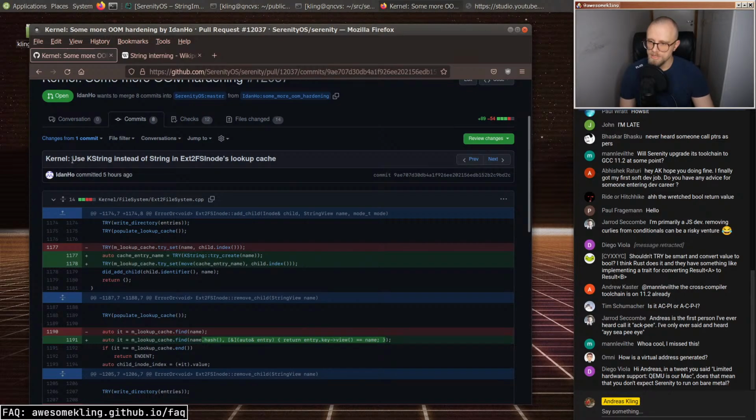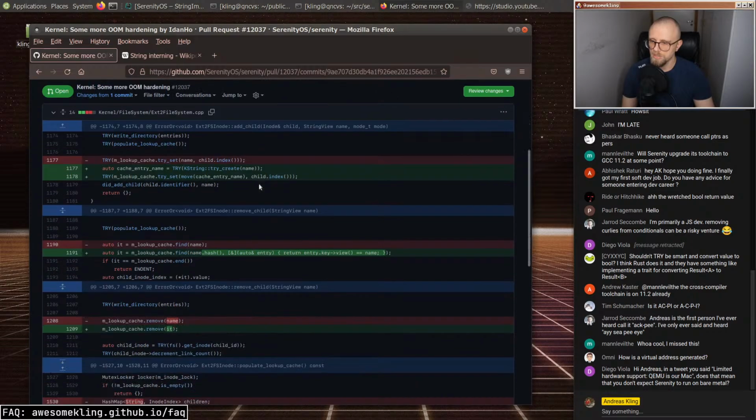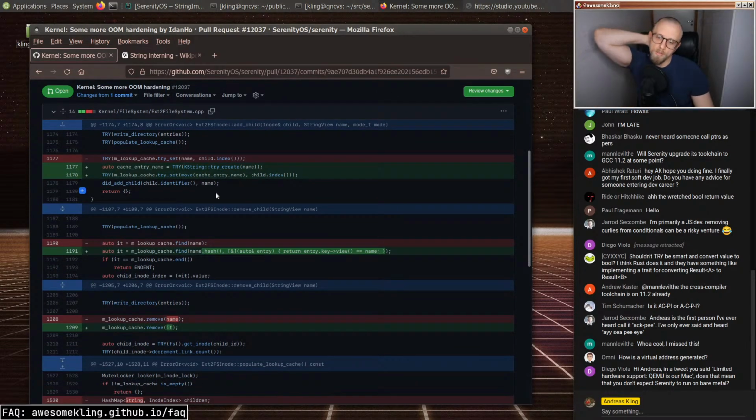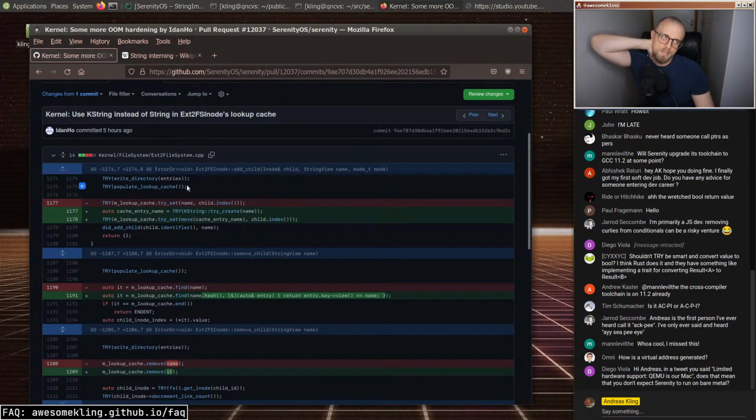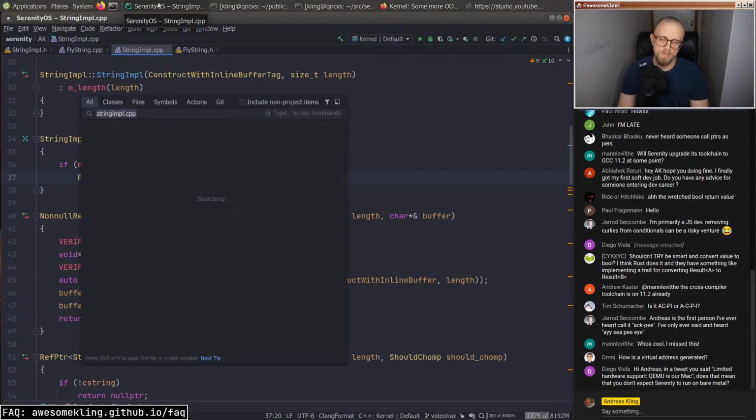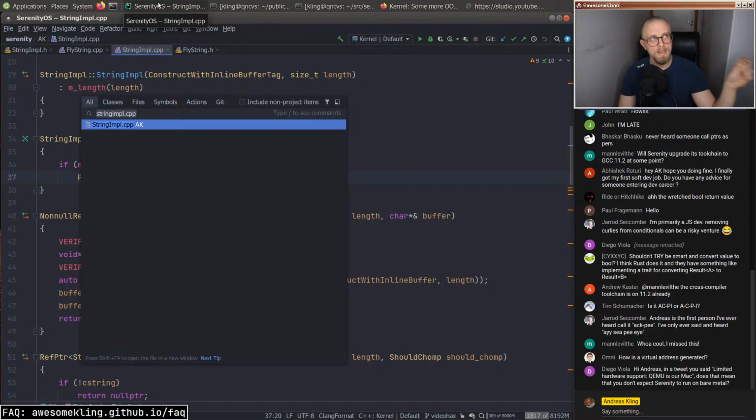Okay, kernel: use kstring instead of string in ext2fs inodes lookup cache. Okay, so the ext2 inodes, if they are a directory, then we keep a cache in them of all of the directory entries. It's a hash map from the name of the directory entry pointing at its inode ID. So let me show you what that thing looks like.